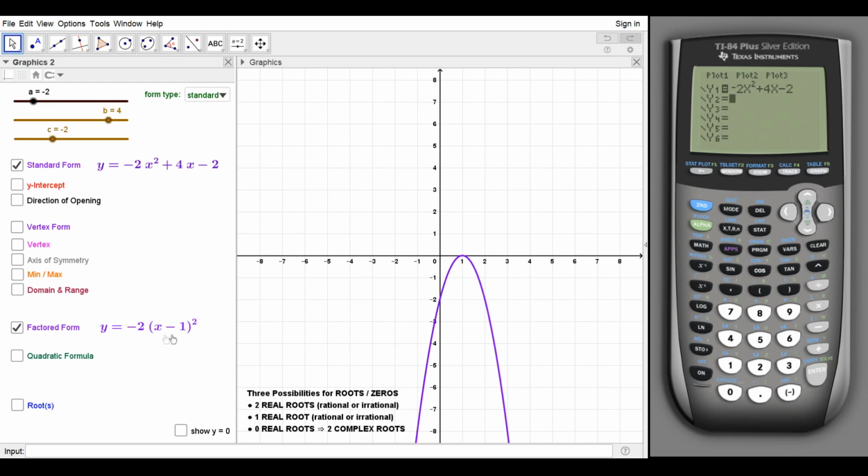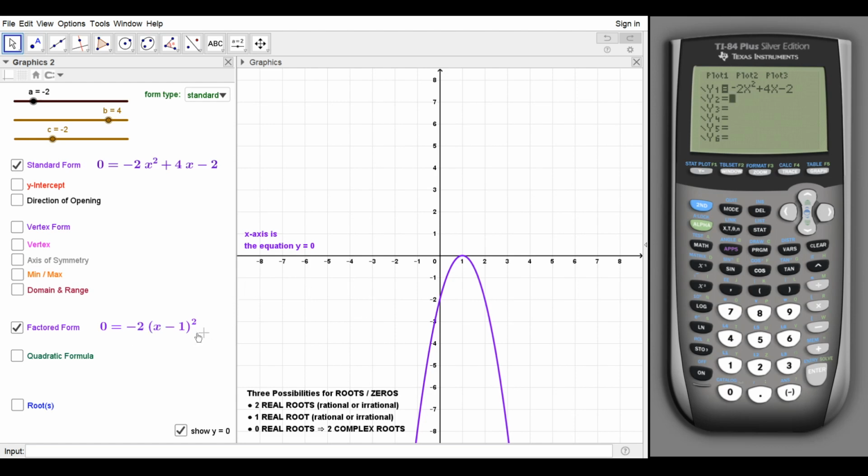So by pulling out the negative 2, the remaining piece would have been a perfect square trinomial. That's a key element to having one real root. Again, I would set this equal to 0 because you can't really solve a problem without having a number to equal to. At this point, the only possible root, just by looking at the factoring, would be when x minus 1 equals 0, which in this case would be x equals 1. Now remember, negative 2 can never equal 0, so this piece is kind of irrelevant.